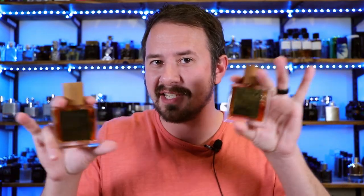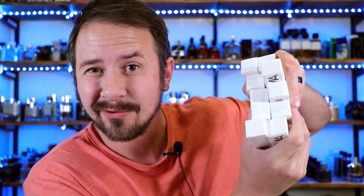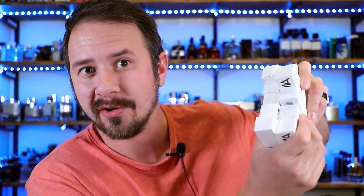I have the full presentation bottles on two of these — one picked up from the Bortnikoff website, one from Max Aroma — and then a whole bunch of 8ml travel size atomizers that Max Aroma provided for the giveaway. Ten of them to be precise, so one of you will win five and the other will win the other five. That's 40 milliliters of Bortnikoff fragrances, which is actually a good amount. They are not cheap.